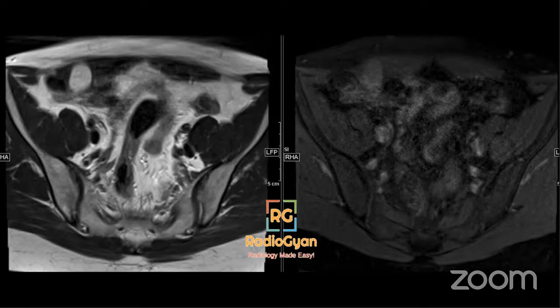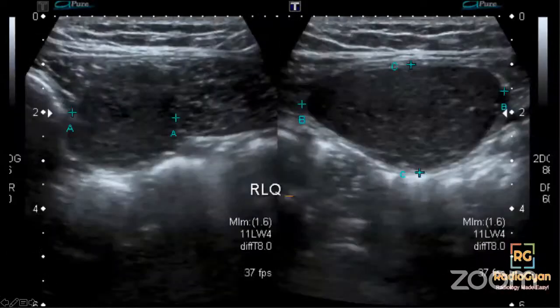So these are common locations for endometriosis. The most common ones obviously are the ovaries. You'll see these bilateral cystic lesions, and this imaging appearance is fairly typical for endometriosis anywhere. You'll see these low-level internal echoes, and on the peripheral aspects of these lesions, you may see echogenic foci. These are very typical for endometriosis, and they're thought to be products of repeated hemorrhage and debris, but they have been very specifically described for endometriosis.